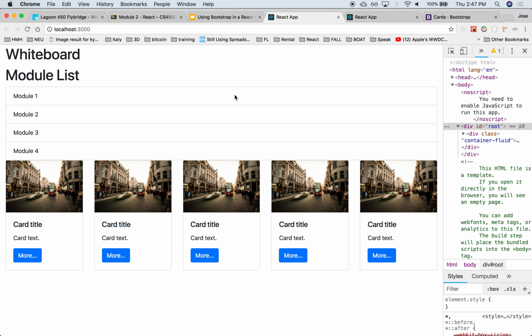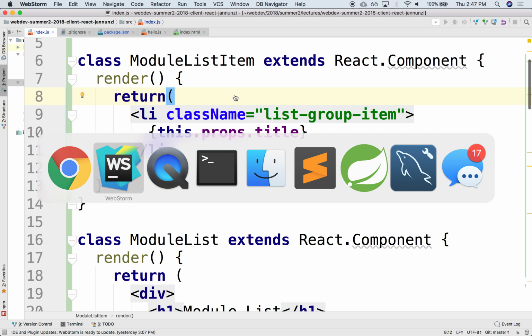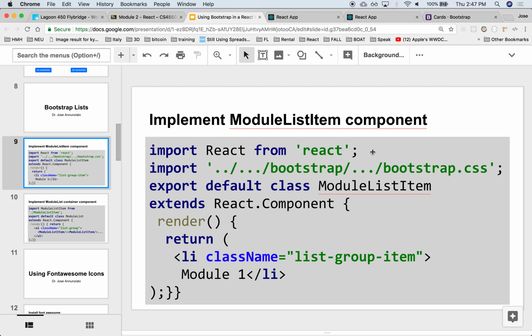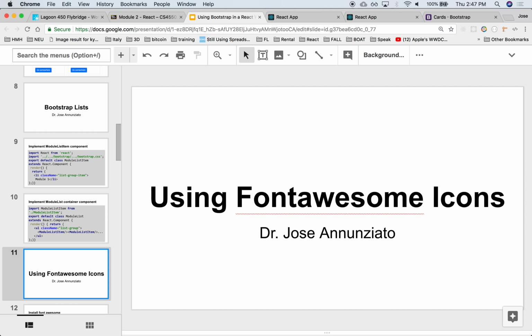Okay? So we can configure these HTML elements, just like any other HTML elements, but internally, it has its own implementation. Okay. Everybody okay? Everybody good? All right. So let's keep going. Let's now add a series of fonts or icons that allow us to make our presentation even more compelling.